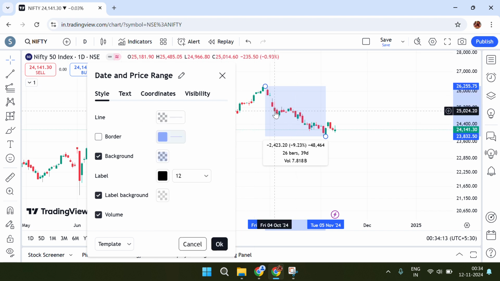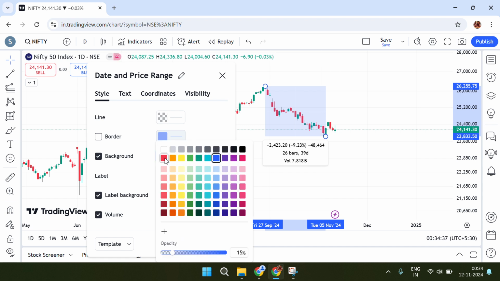Now this was about the line. So I've just made the lines go off. This is my preference. I don't like to have lines in between. So now what it shows is a rectangular box. I can see which candles I've selected as endpoints, and I can go ahead. I can also decide if I want to have a border. Now I don't want a border, so I'm unticking this.